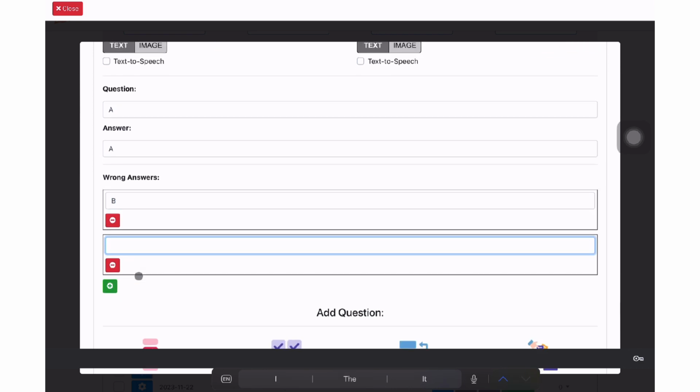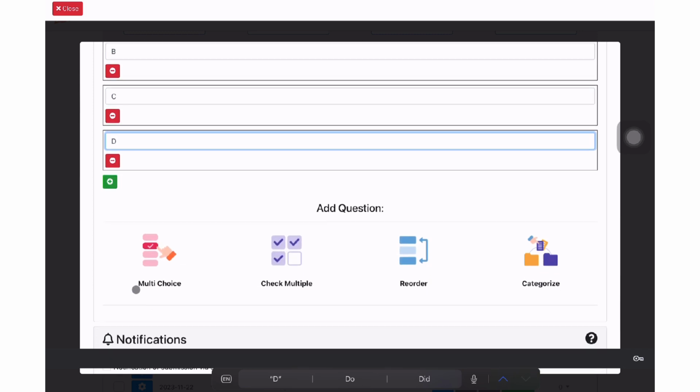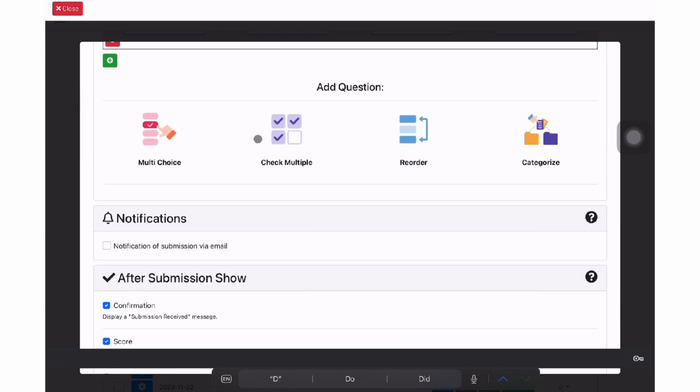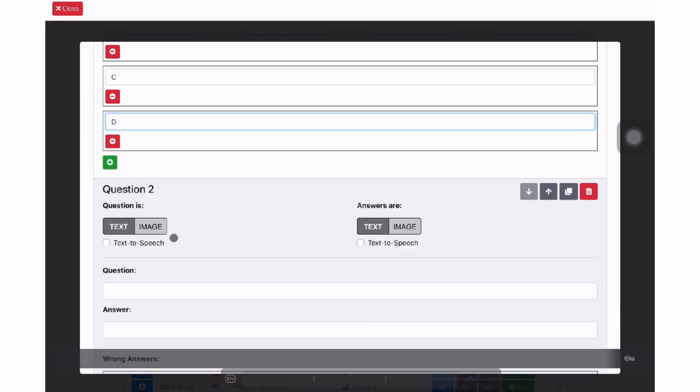I feel like instead of them just generating wrong answers, you can type in your own. That way you can really specify if you want to gauge certain misconceptions. If you know students could make this mistake, if I put this in as an option, I'll see which students are consistently making that mistake, that kind of thing. But if you want to see a little bit more about how these different options can be used, you can check out the comprehension video.